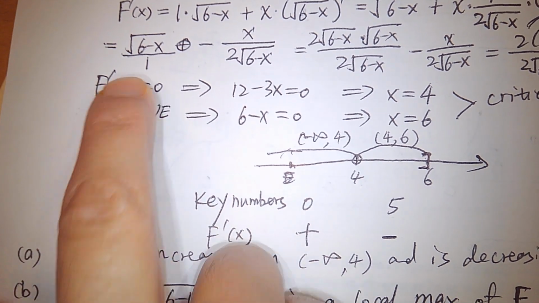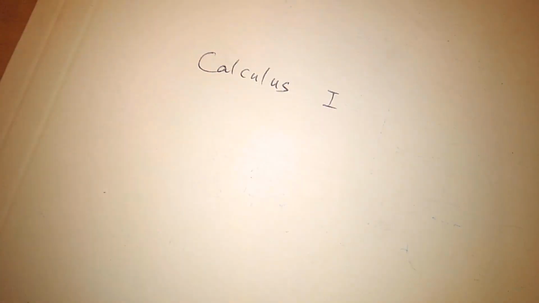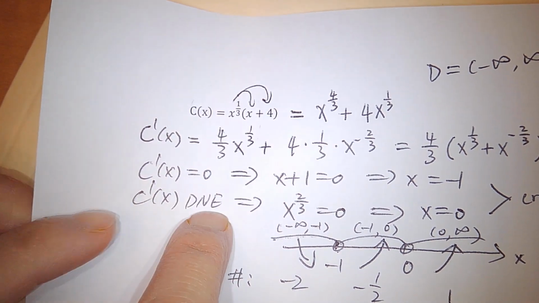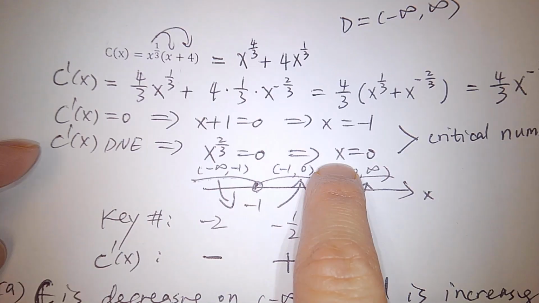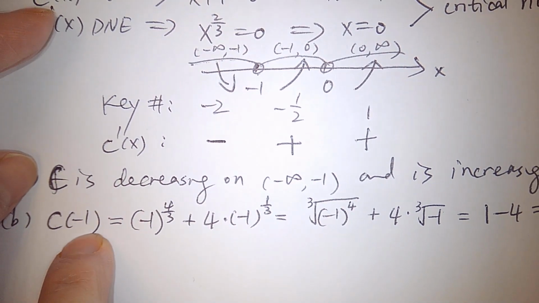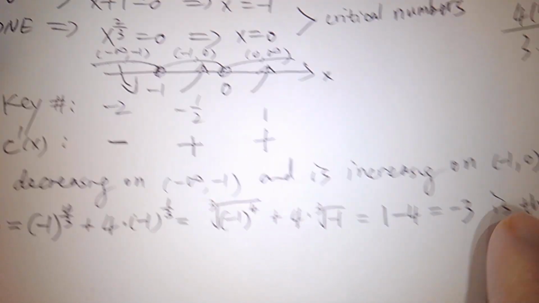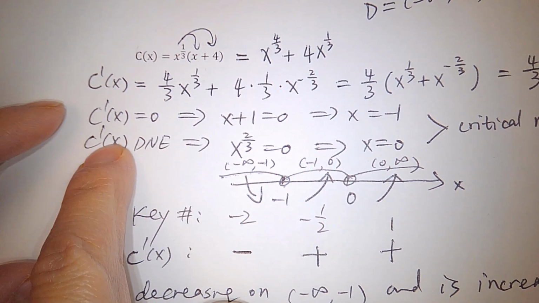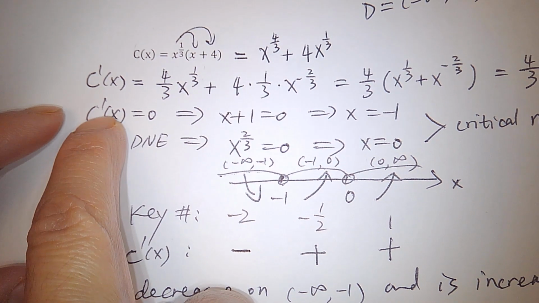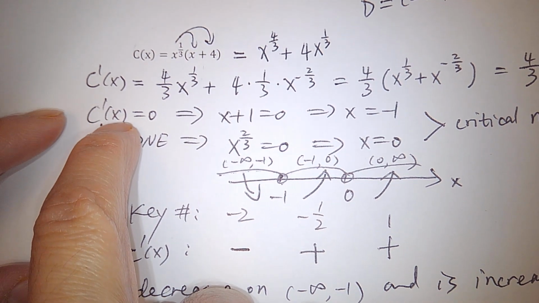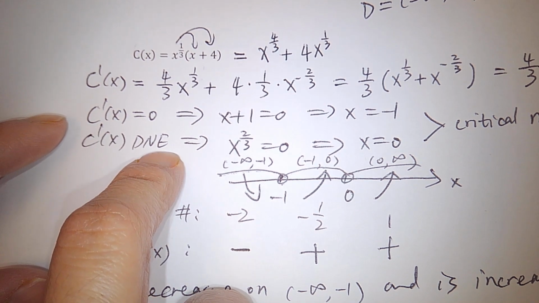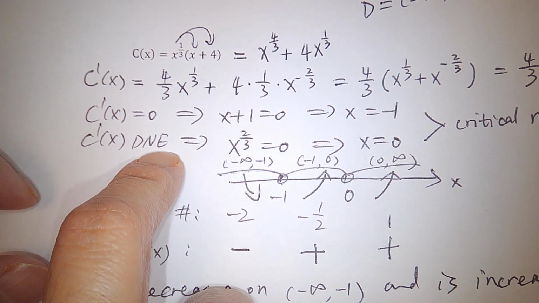This is when f prime equals 0. And then from the previous question, remember we found f prime equals 0 or does not exist, so x equals -1, x equals 0. So eventually, f of -1 gives us a local maximum or local minimum. So for local maximum and local minimum, eventually you will see we only worry about when the derivative of the function equals 0. When the derivative does not exist, eventually it will not be either a local maximum or local minimum.